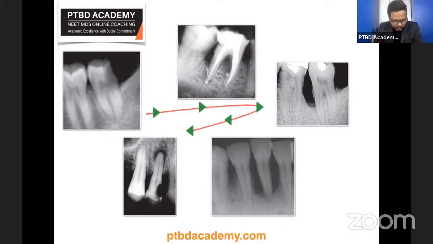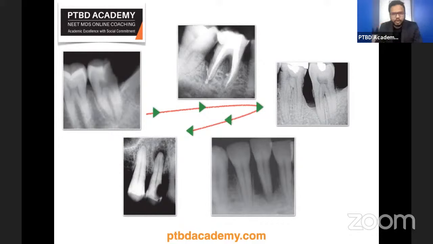First and foremost, in case of primary endodontic lesions, there can be pain and tenderness to palpation and percussion, an exclusive endodontic component. If you observe the 10 o'clock image, that is A, you can see proximal caries almost involving the pulp space. So it's obvious that it is a primary endodontic lesion. Do you see any periapical changes? Do you see any bone loss? Not as such. So this is a clear-cut case of primary endodontic lesion.